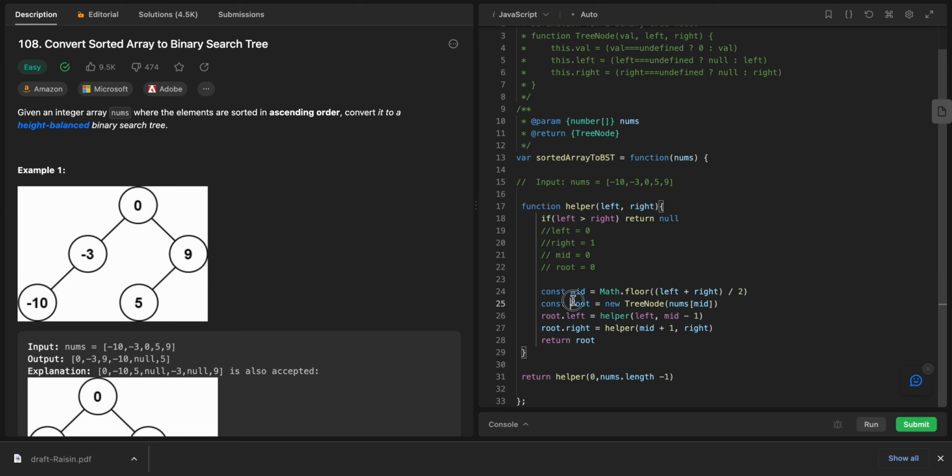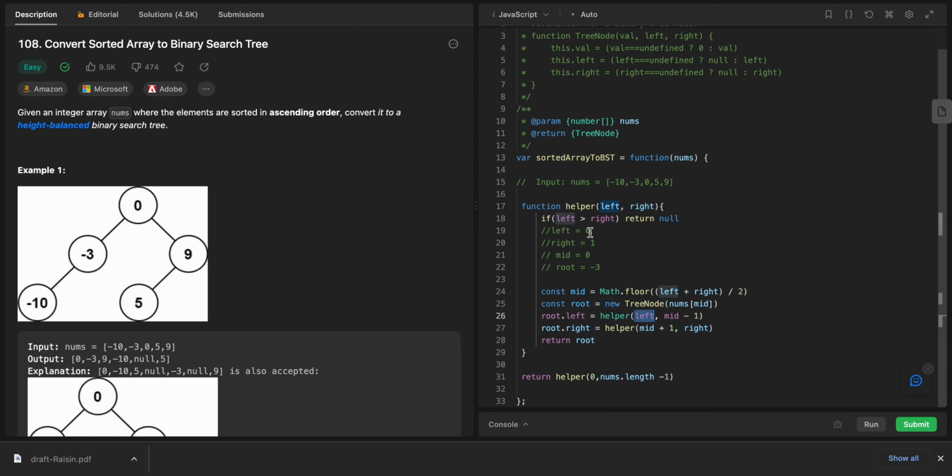Basically we have the root, we are creating a new tree node. The tree node will equal minus 3, and we try to find the left of minus 3 again, if we have a left, and we try to find the right. If we don't find right, this one will be null. Basically it will be nothing, and we are returning the root. So basically we will start again, and we're just returning the left.